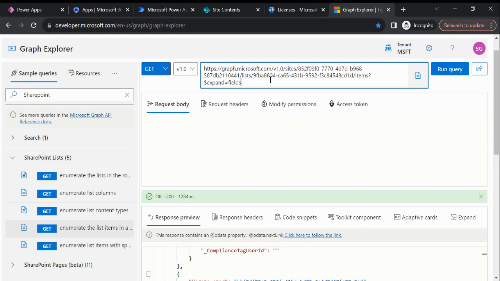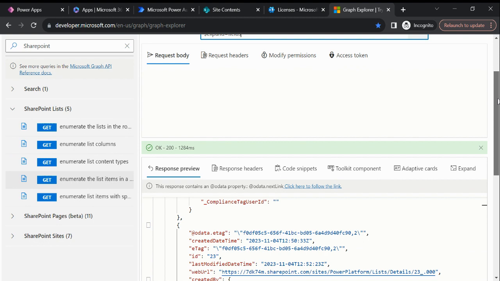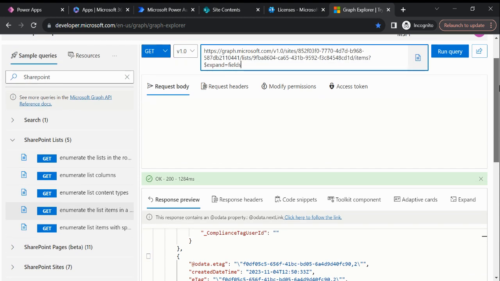Just keep in mind, once you are querying the enumerate the list items in a list, at the end of the item you need to write this expression: question mark, dollar sign expand equal to fields. Because this Graph API is going to show you just the metadata.